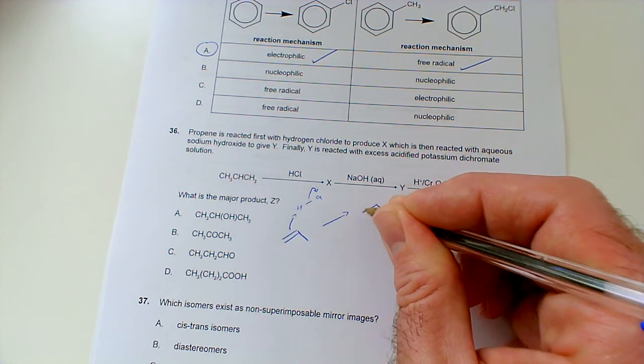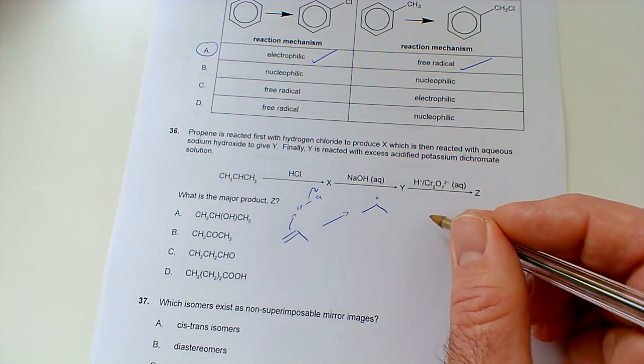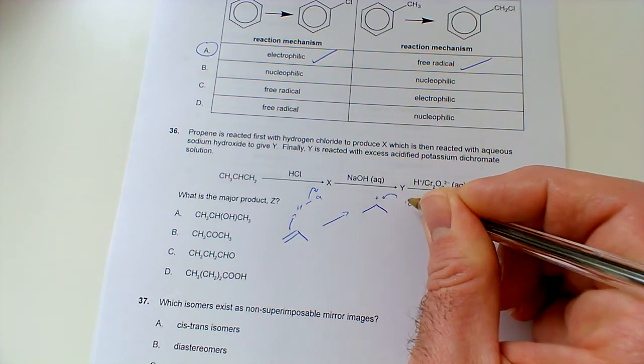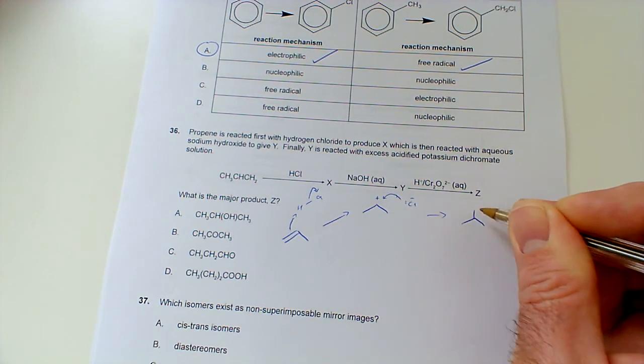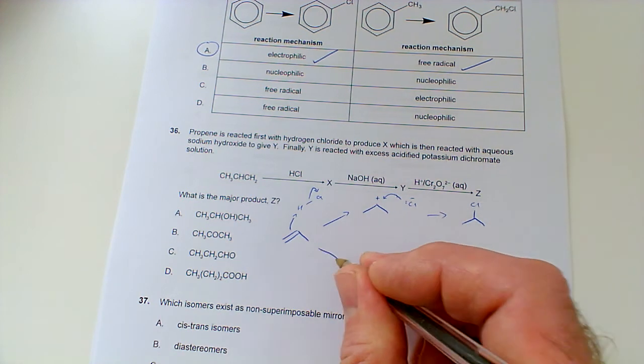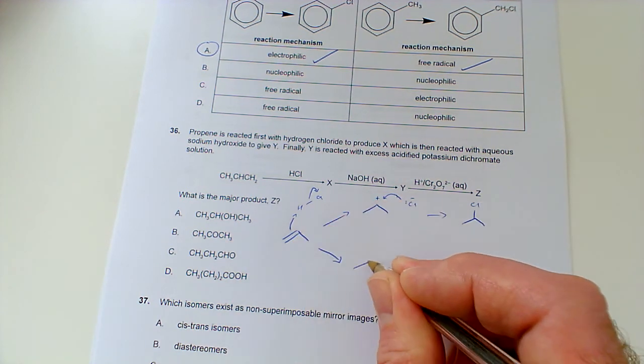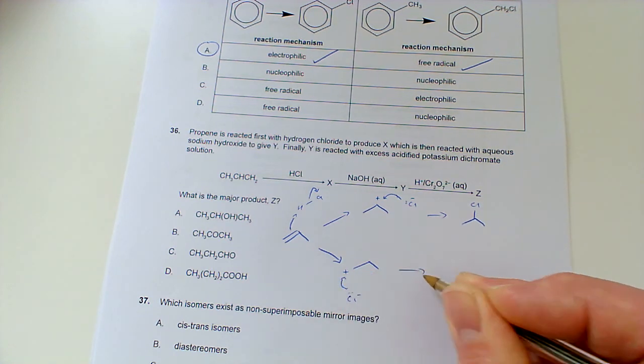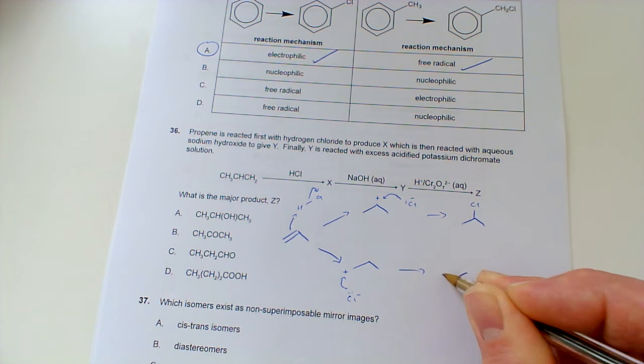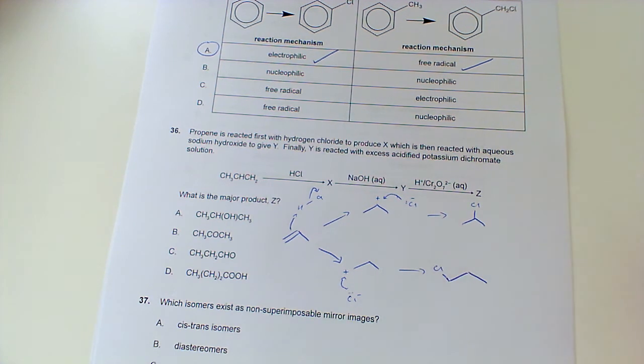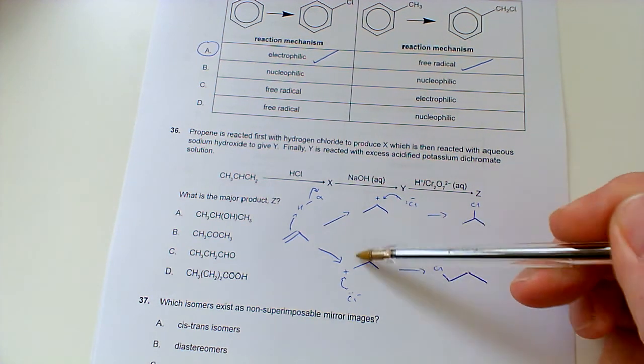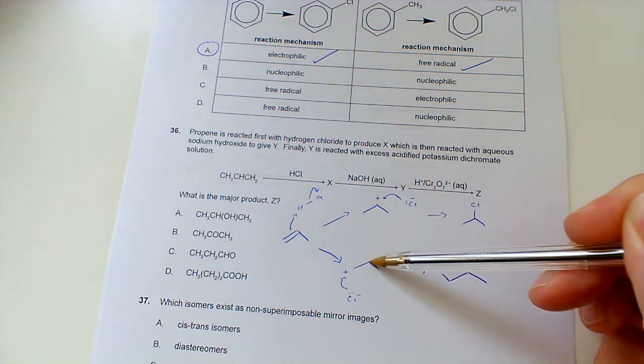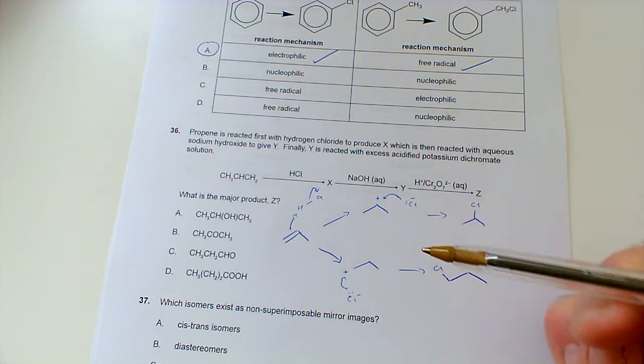because that's going to grab the hydrogen off the chlorine and keep the chlorine out. So, we could get the hydrogen attached to this carbon, and then the positive charge on here. That would be our carbocation, and then the chloride would come in with its lone pair of electrons, and give us this intermediate as X. Alternatively, we could attach the hydrogen to this one, and then put the positive charge out here, and then the chloride would come in with its lone pair of electrons, and give us the chlorine on that end carbon.